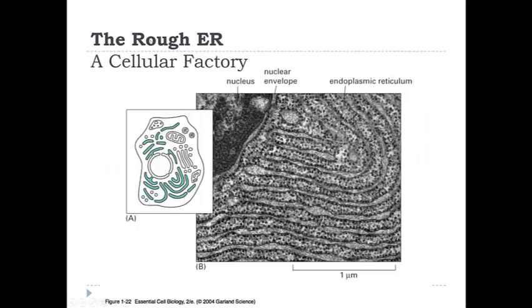The rough ER. So there are two forms of endoplasmic reticulum. There's the rough ER and the smooth ER. The rough ER is basically the factory where many of the proteins that are destined for delivery to the plasma membrane, the outside, or to be secreted outside of the cell, are produced. The rest of the ribosomes are found in the cytoplasm, where the intracellular proteins are produced. So remember that the messenger RNA then exits the nucleus and finds ribosomes, where it's then translated to protein.